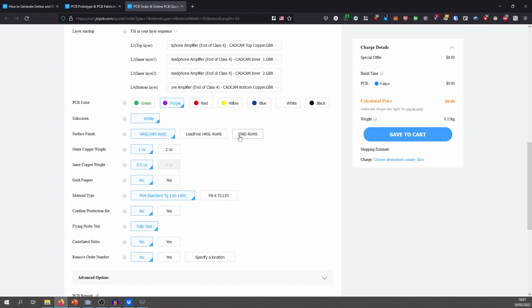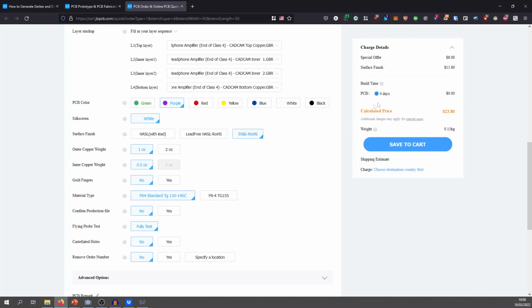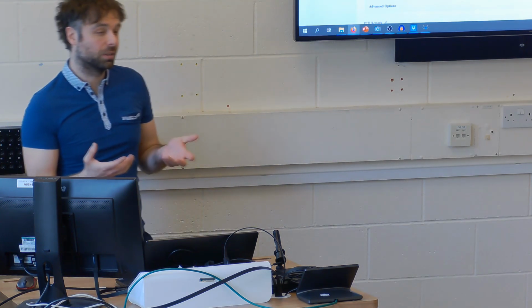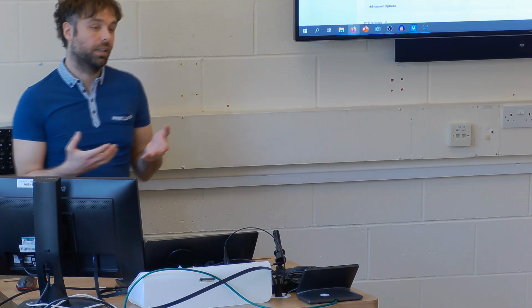And this one is electroplated nickel immersion gold. That sounds expensive. It's not mega expensive. It's an extra $15 on the 5 boards that you've got. As in the name, they electroplate nickel onto the copper first, and then they immerse that into the gold solution, and then the gold sticks to the pads. This does actually produce very good looking PCBs. But it's not just for looks, because as soon as you solder all over it, you don't see it. Gold doesn't tarnish at all.